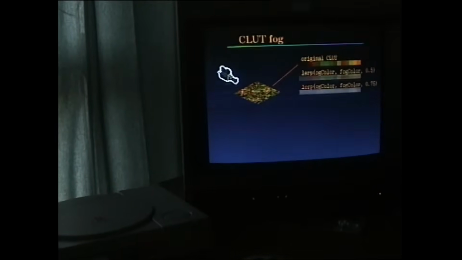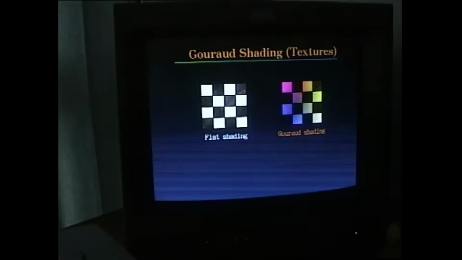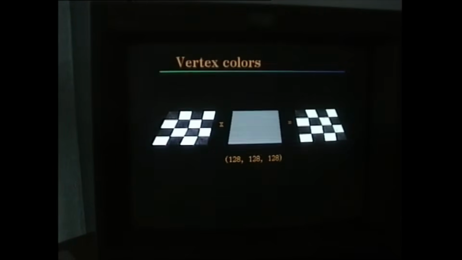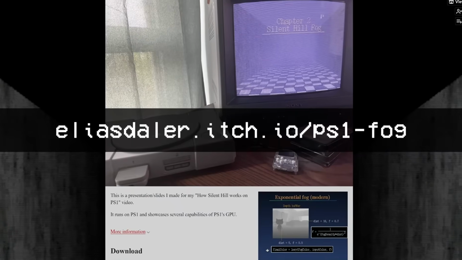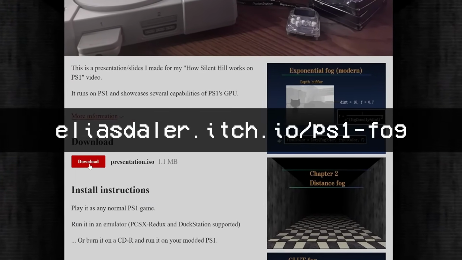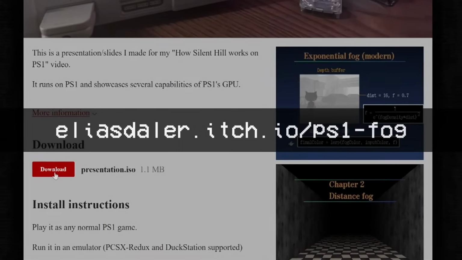All the PlayStation 1 game footage in this video was recorded from the PS1 itself. I also went an extra mile and made all the slides you're about to see run on PS1 as well. After all, the best way to show how things work on the platform is by showing it on the original hardware. The ISO for the slides is available for download on my itch.io page, so you can check it out on your own PS1.